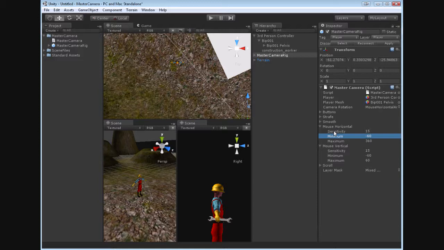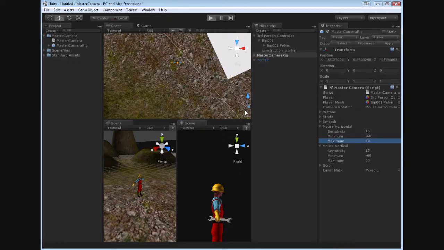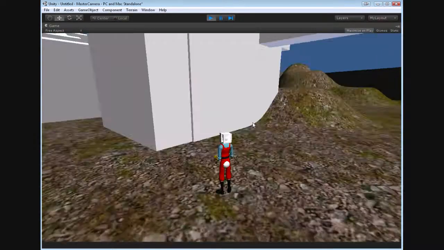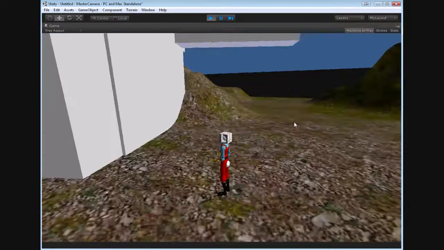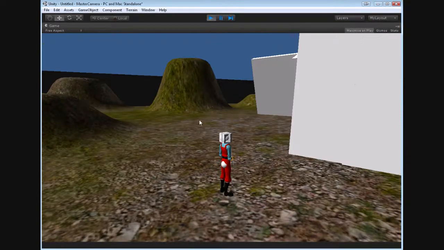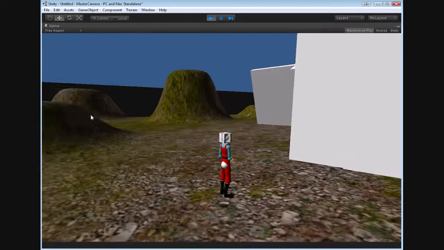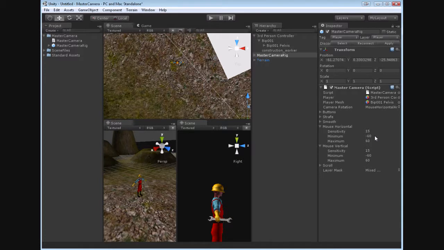But say your camera is attached to a turret, maybe in the side of a plane or something, you don't want to spin around and around. You don't want to be able to spin around to where you're looking at the inside of the plane. So you can make it to where you hit this limit of negative 60 or positive 60, and then you just won't go any farther that way. That gives you that. And the vertical works the same way.